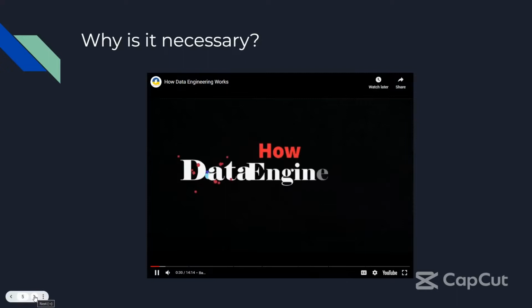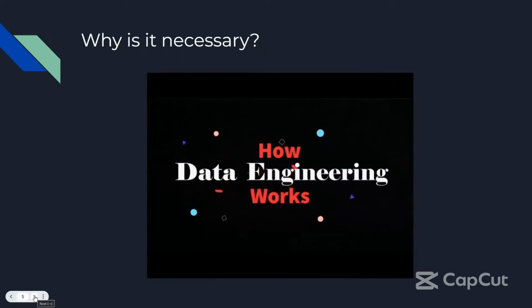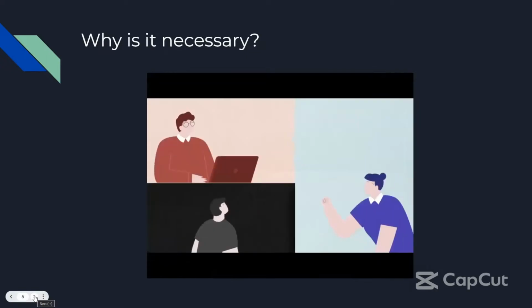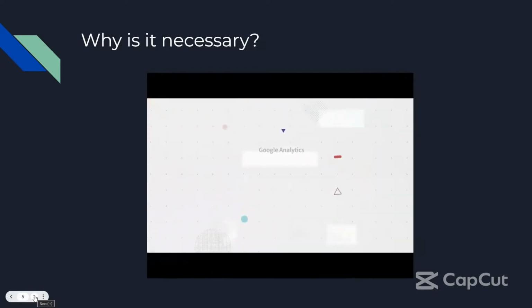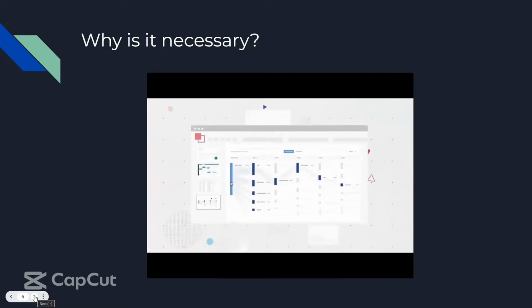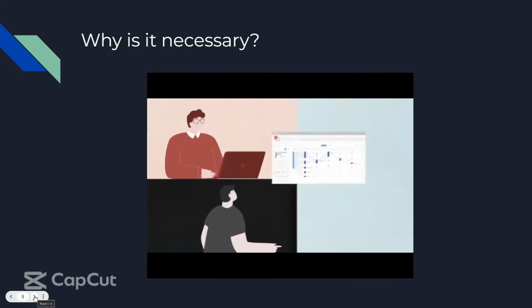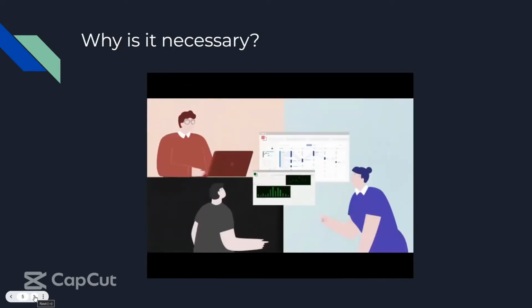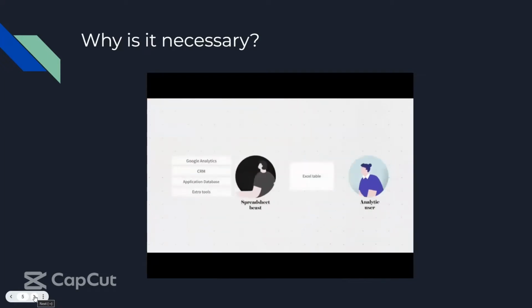Let's have a look at how data engineering works. Okay, imagine a team with an application. The application works fine, traffic grows, and sales are selling. They track results in Google Analytics, the CRM, an application database, maybe a couple of extra tools they bought to spice up the quarterly PowerPoint. And of course, there's this one quiet guy who's the absolute beast of Excel spreadsheets. Analytics, great. At this point, their analytics data pipeline looks like this.